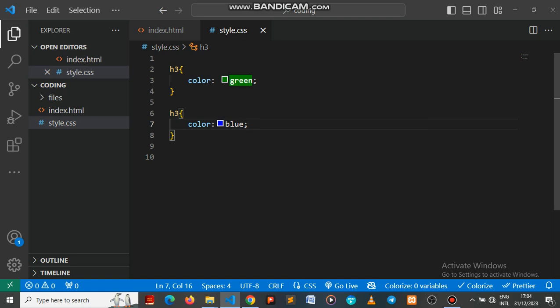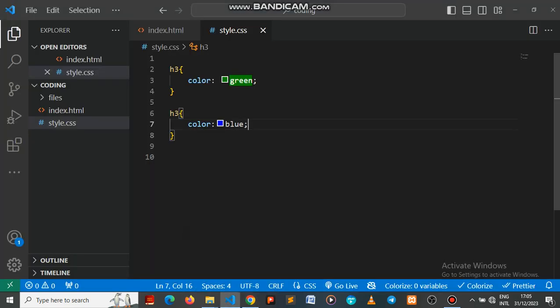The blue will actually take effect. Let's refresh and see that. You see, it is blue. The reason is because of the cascading rule. The rule is that the one that comes under will take effect. It will automatically supersede the effect of this one. So the one that comes under tends to take that effect. So that's one thing I wanted to point out.